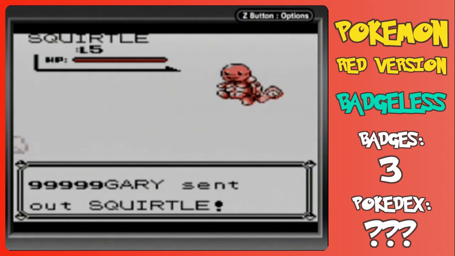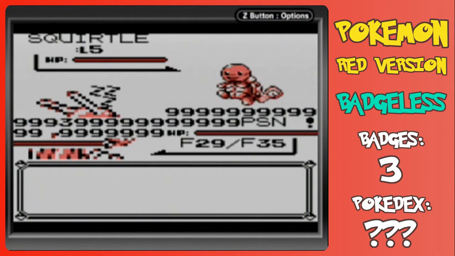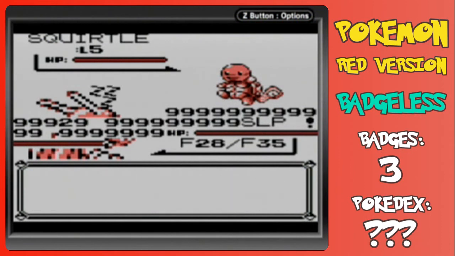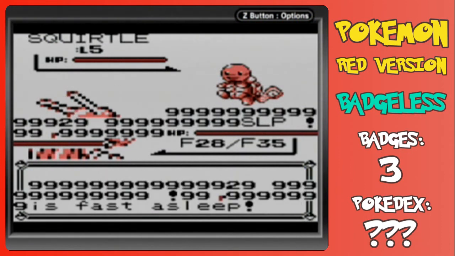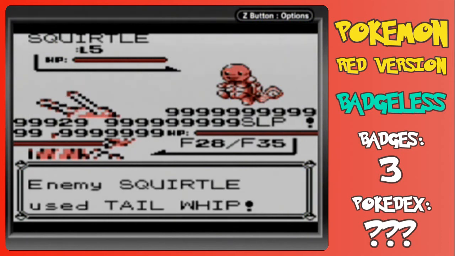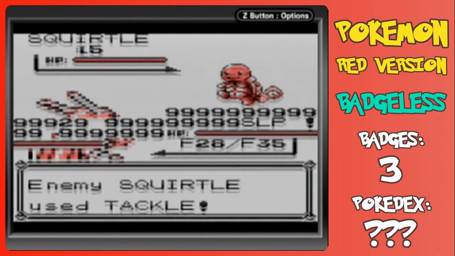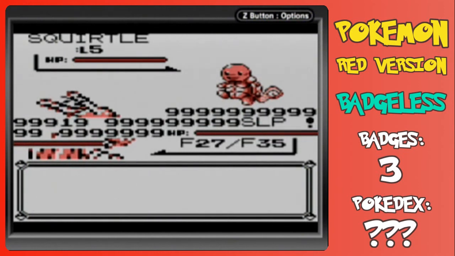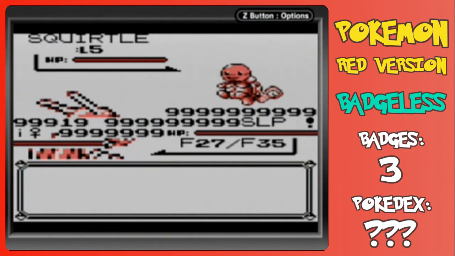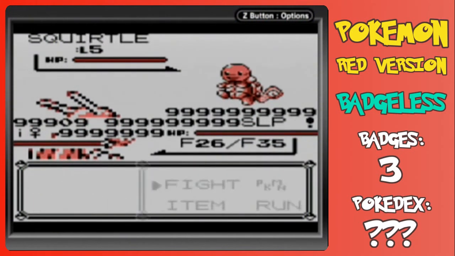So Gary has his normal level 5 Squirtle, but we have 9999999999999999999 Poison 99 Glitch Block 9999, and the 3 just changed to a 2 when we took damage. But we were poisoned, and now we're asleep, so we're asleep and poisoned, and every time we take damage, our name changes. Notice our health is also overflowing into hexadecimal F. The number 2 just changed to a number 1. And now we have a female symbol in our name, so stuff's changing all over the place. We just have to wait to wake up.